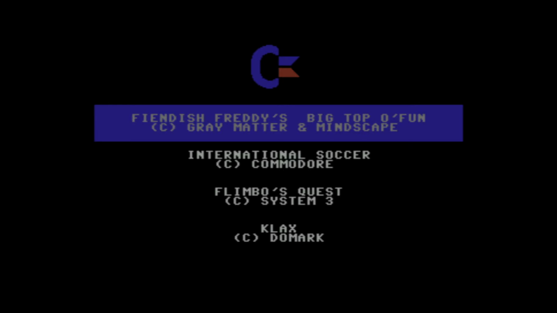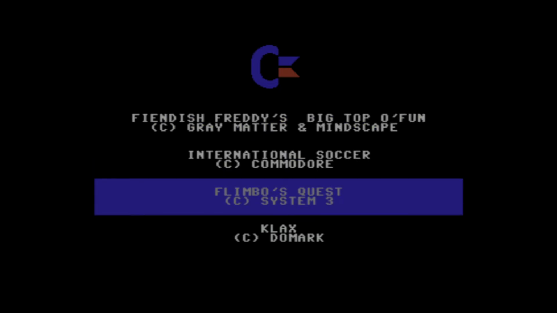So yeah, a lot of fun memories for Flimbo's Quest. It was the game we played the most on this packing cartridge, followed by Fiendish Freddy's Big Top of Fun. And there's Clax as well, which I have fondness for. International Soccer, it's alright. I guess it's a bit dated now. Even then it was dated. I think it came out in 1982 or 1984 or something like that. It's a bit paltry compared to even Match Day 2 on the Specky. But right, let's get going on Flimbo's Quest.